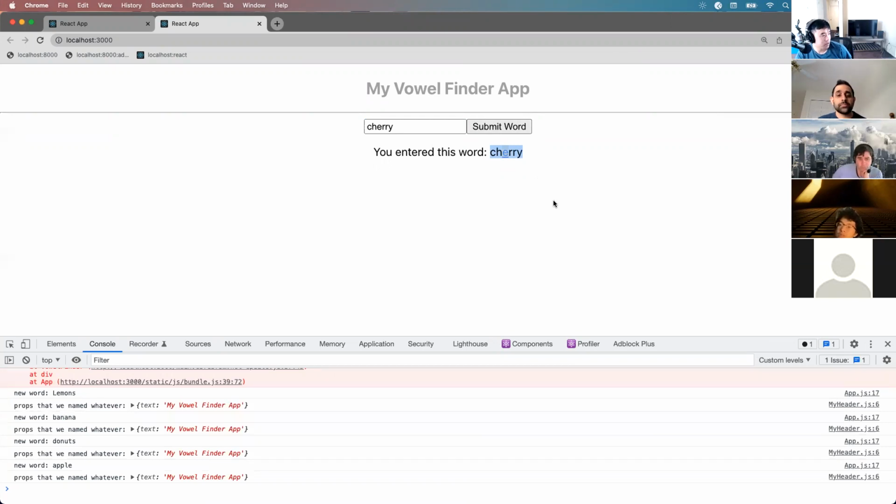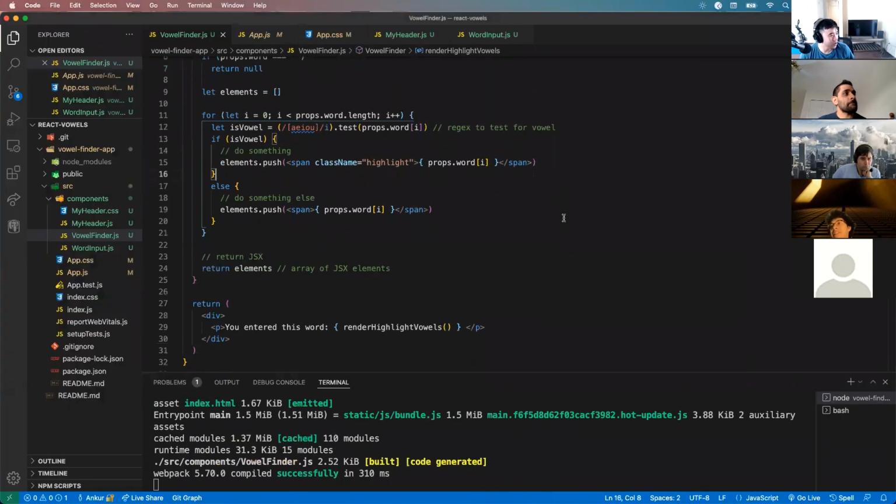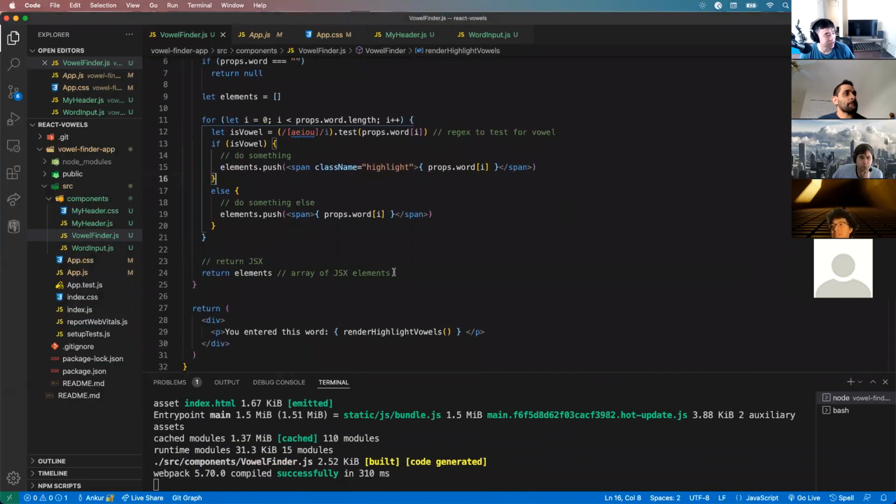Could you go back to your code real quick? I think you answered it. I just got lost really quick. Why are you returning elements? You can return anything, right? And it would still print it on the page, right? In this case, I could return text because I'm inside of an element right here. But I could also take this out of my paragraph. If I did it this way, I need to return JSX because this is looking for an element.